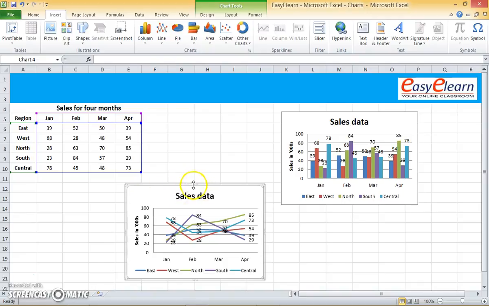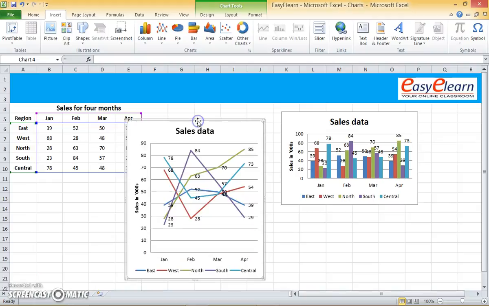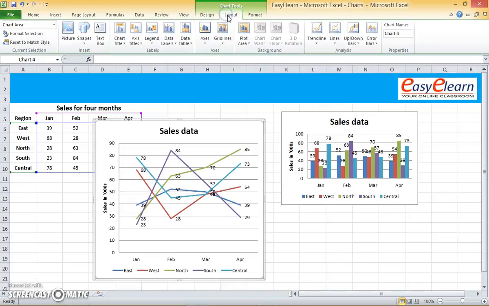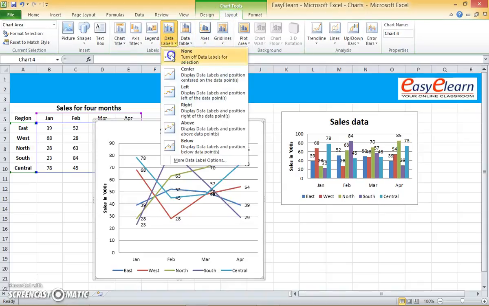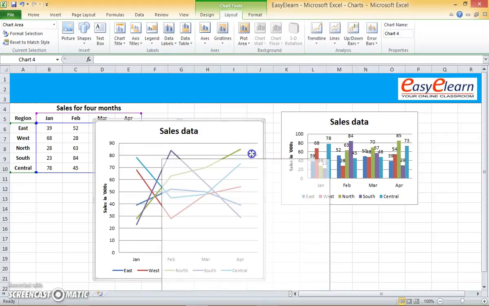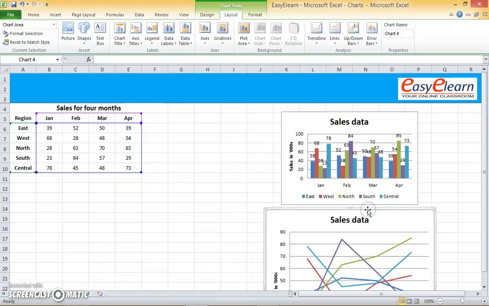How you change a chart from one type to another is fairly easy. Very quickly you'll be able to change. And if you prefer not to have the numbers here, you can turn them off. So from one type to another type, you could easily create charts. How many charts can you create for the same data? As many as you prefer. There is no limit to it.